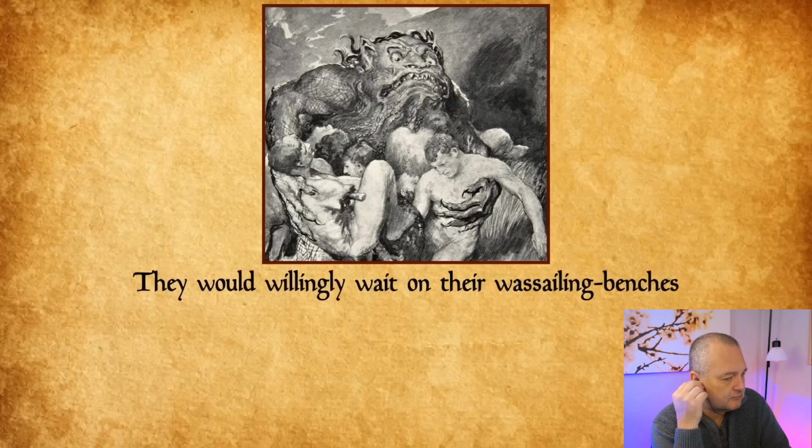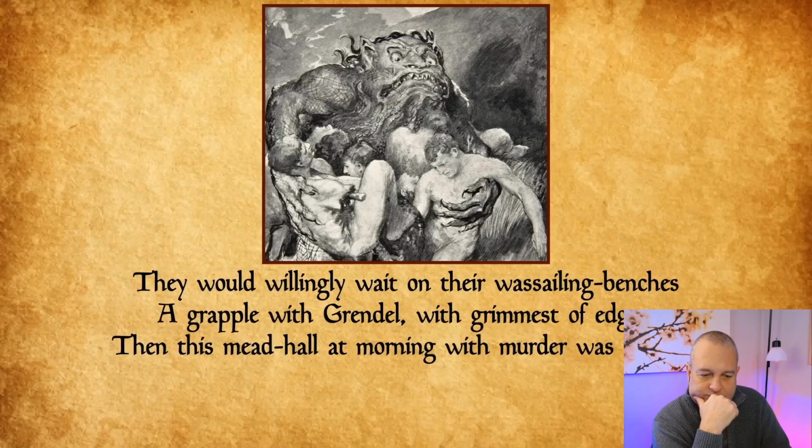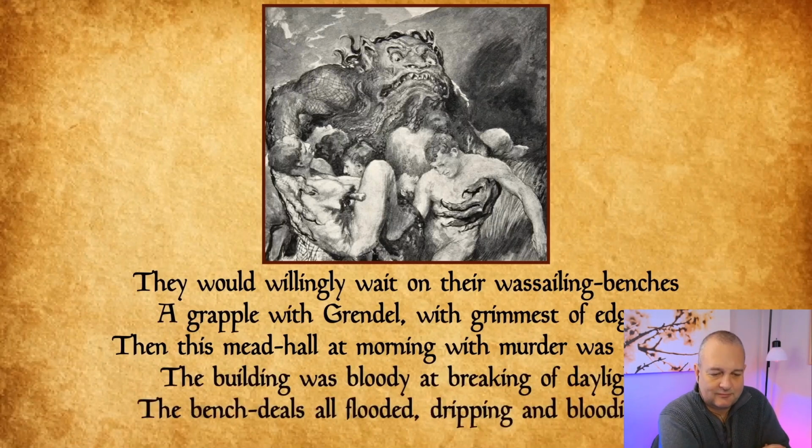They would willingly wait on their wassailing benches, a grapple with Grendel with grimmest of edges. Then this mead hall at morning with murder was reeking. The building was bloody at breaking of daylight. The bench deals all flooded, dripping and bloodied.